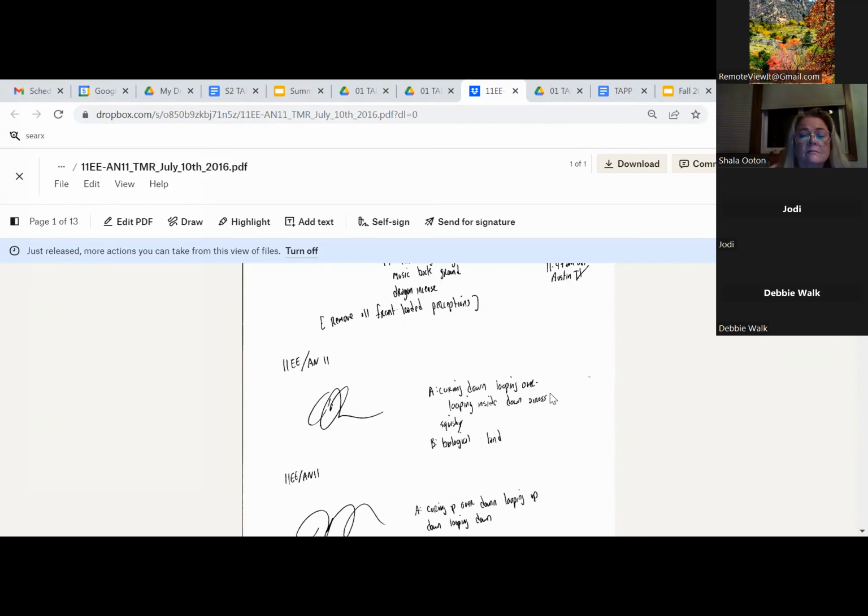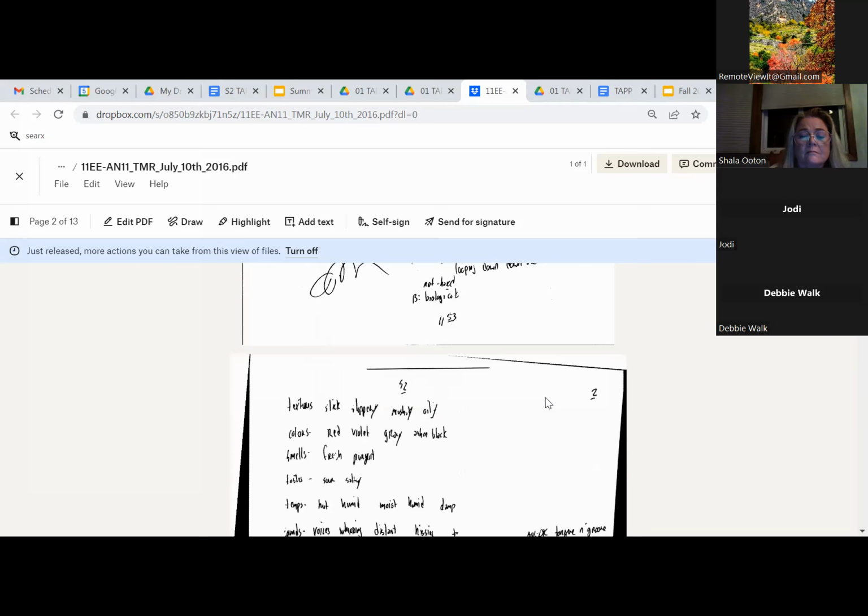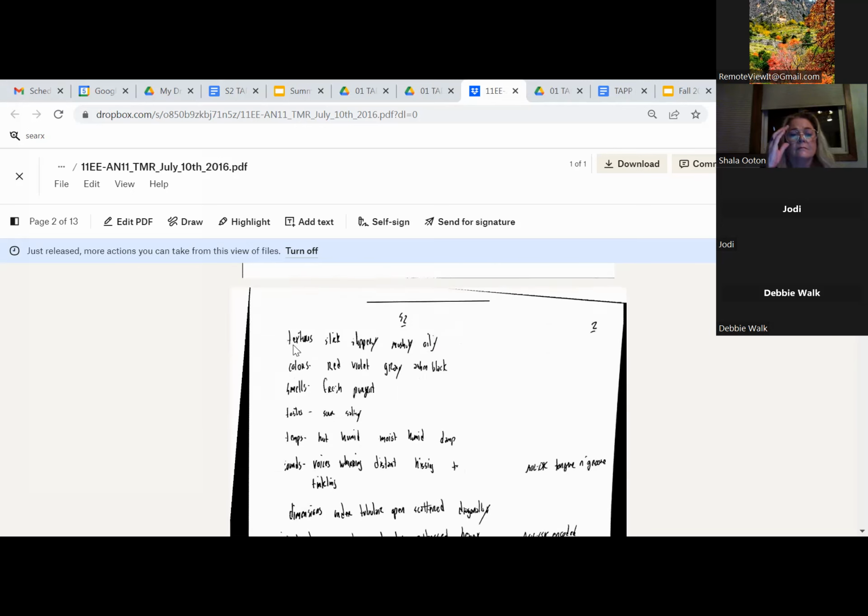So this is the first page that I'm doing. Then as I get to my page 2, I'm going through and prompting myself by writing textures, but on your template, it has textures written down for you. I just write S2 at the top in the middle, underline it. I write page 2 at the top right. And then I'm moving through and trying to find out what textures do I sense are at the site. It's just whatever first comes to me. These perceptions come through every 2 to 3 seconds for me, like slick, slippery, mushy, oily. And that's enough. I only want to get 3 to 5, maybe 2 to 3 initially senses for each one.